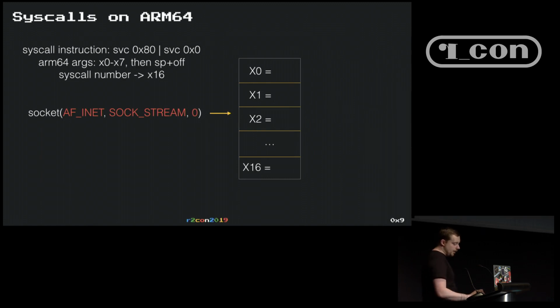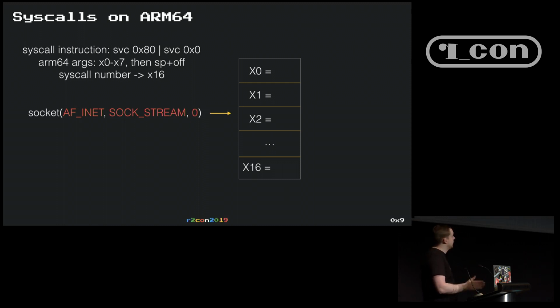So how this works on iOS. On iOS, the instruction for supervisor calls is svc 0x80 for system calls, and on Android, I think it's svc 0. And it follows the standard calling convention for functions. So x0 through x7 is going to hold your first arguments, and thereafter the arguments will be on the stack. But what we really care about is that the system call number being used is going to be in the x16 register. And again, I'm not an Android guy, so it could be wrong, but I think it's x12 or something like that.